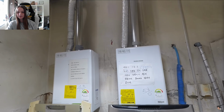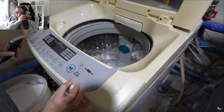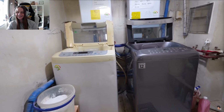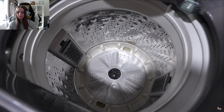Okay, let's continue. You can use hot water for your laundry too. Free detergent. That's great. These washers still work, right? Yeah. But honestly, it's pretty amazing that doing laundry here is free, because it's pretty obvious that for the residents here, every dollar would be a meaningful amount of saving.